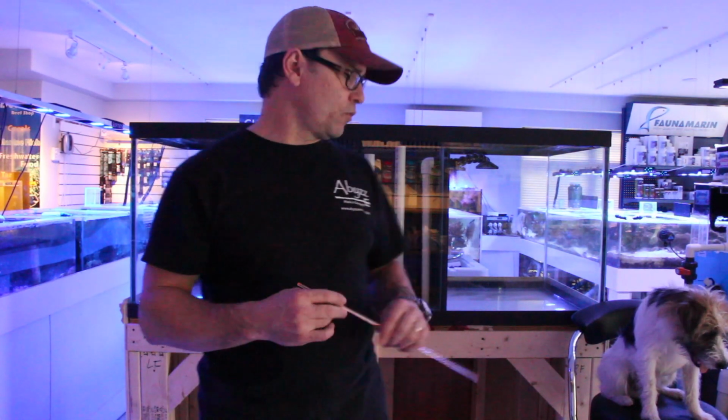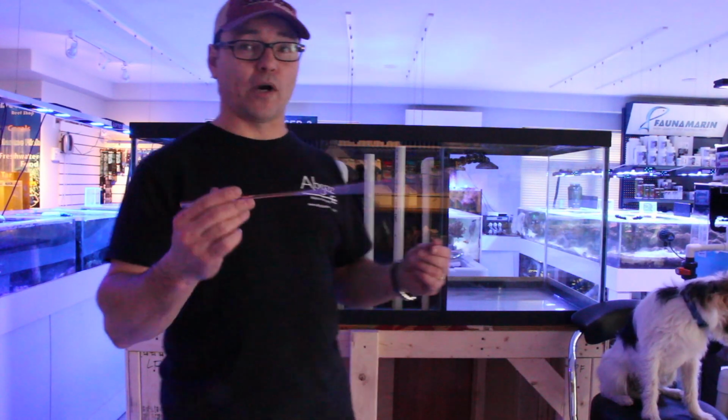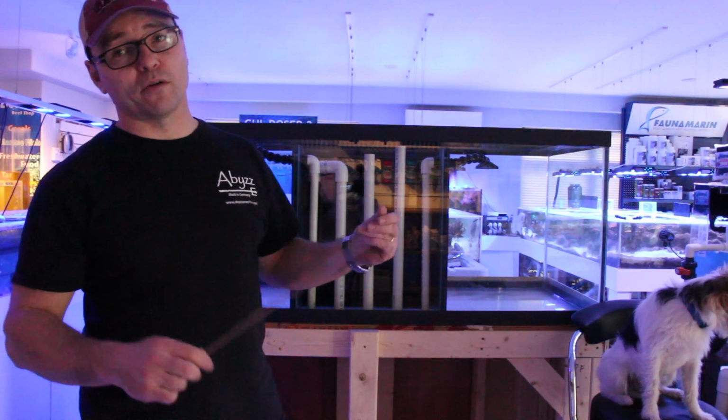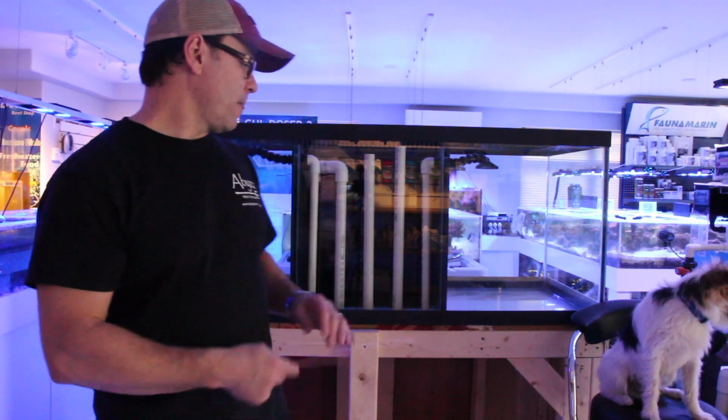Another thing is, wherever you set up your aquarium, you've got to make sure there are no windows where you get direct sunlight hitting the tank. So the placement of your tank in your house is very important for those two reasons.